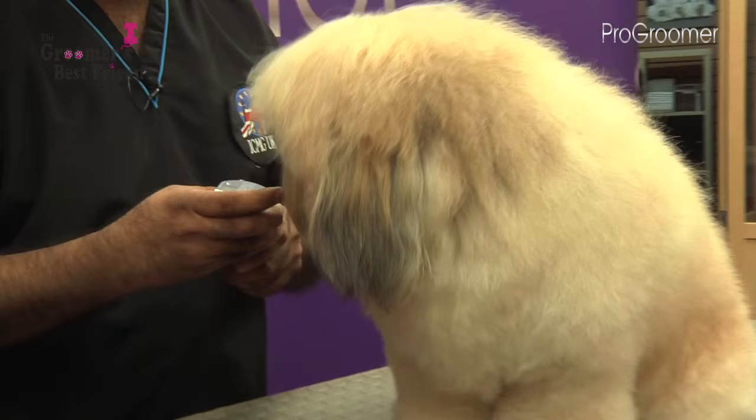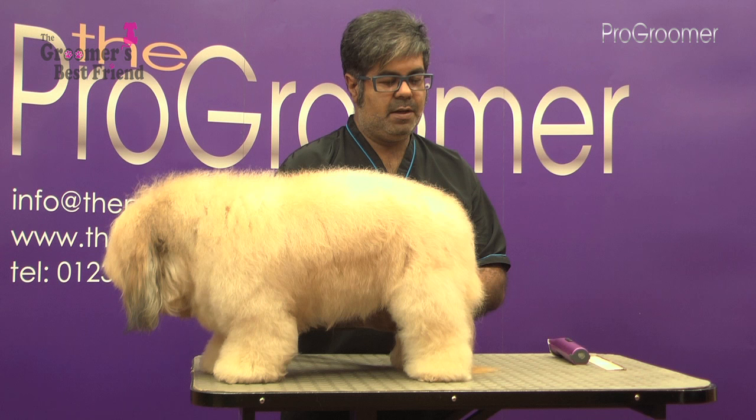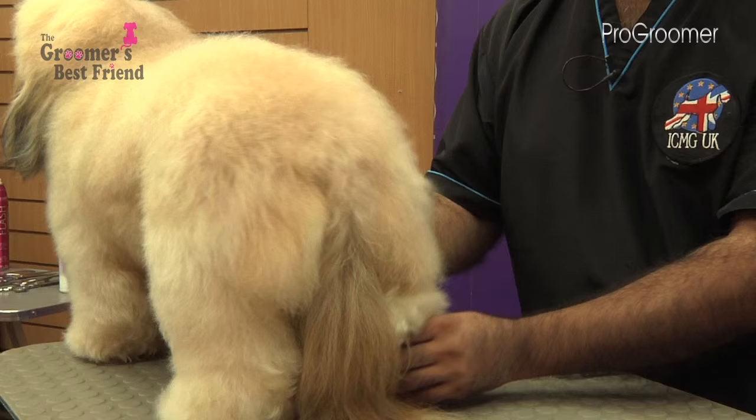I've got the Arcos set onto a 30 blade. When doing pads, always make sure you support the dog around the thigh area. Don't just hold the bottom of the foot, because if they pull, they can cause themselves damage. And also remember, the leg has to go in the position it would naturally. So if you think outwards, forwards, never out to the side, because you can pop the hip.